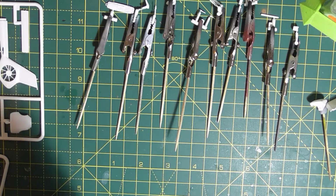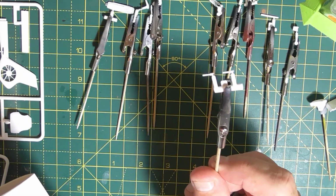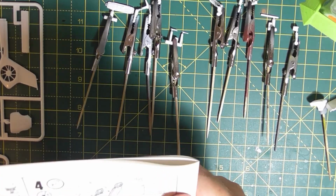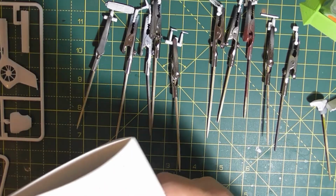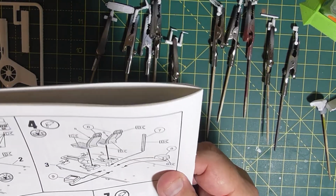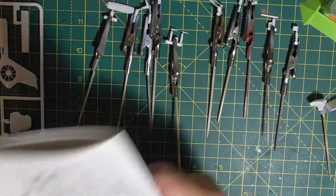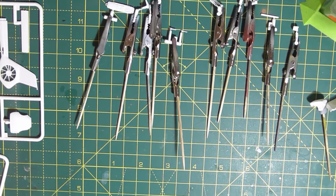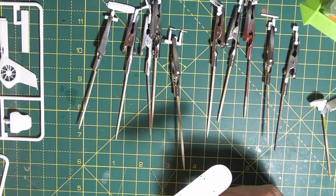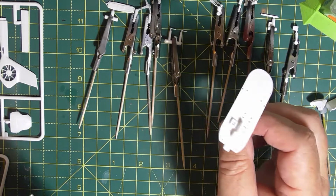All parts have been removed from the sprue and tidied up, except where they're still joined to the sprues, because I'm going to paint them. The first part that I'm going to paint is B, which is most of the interior, except for the floor. The flooring is G number 9 anthracite.